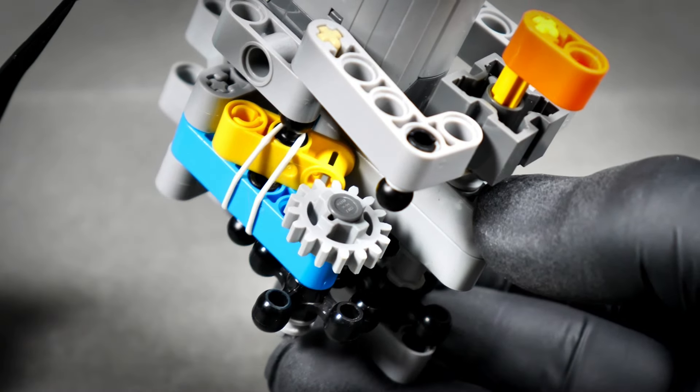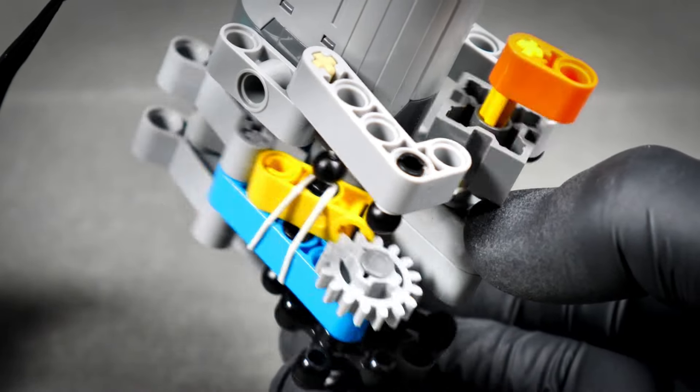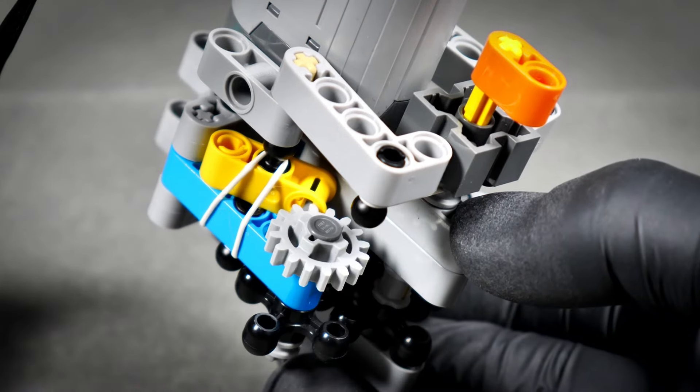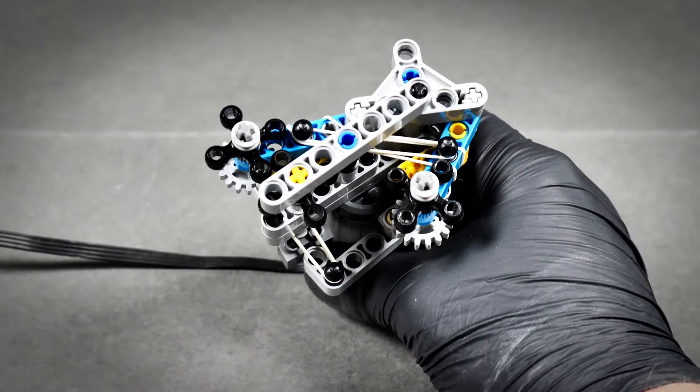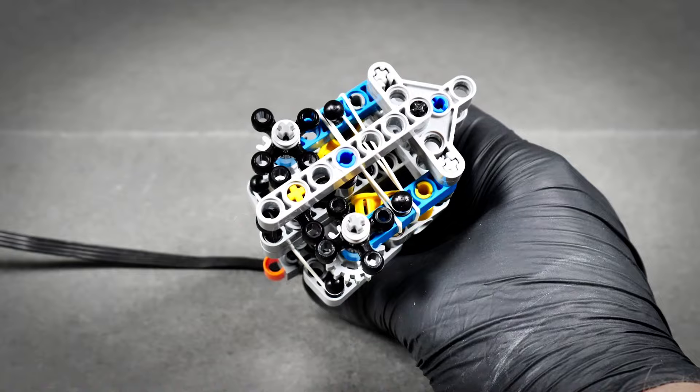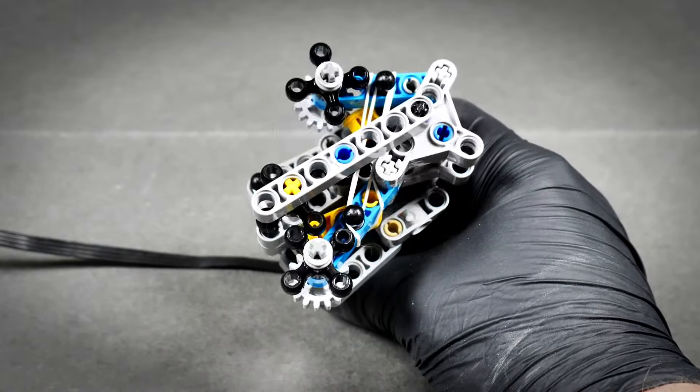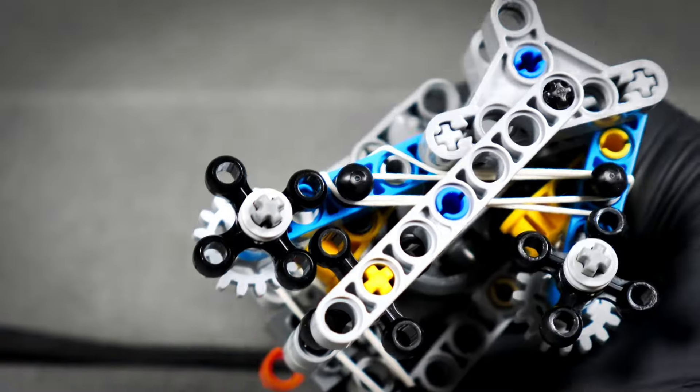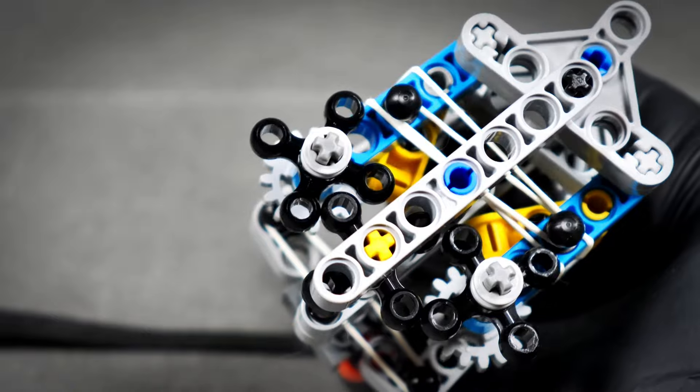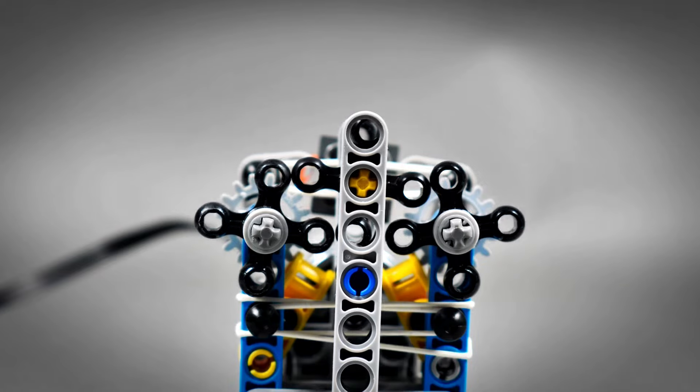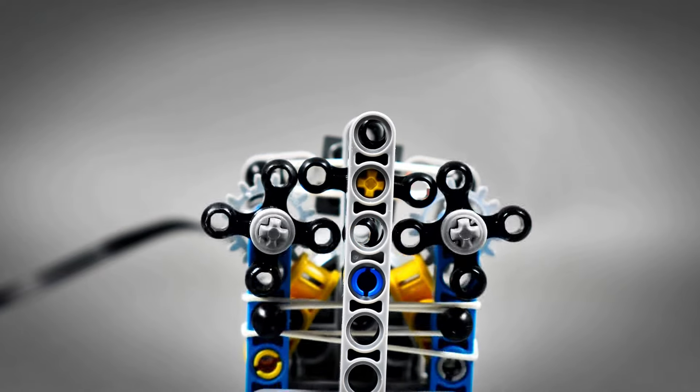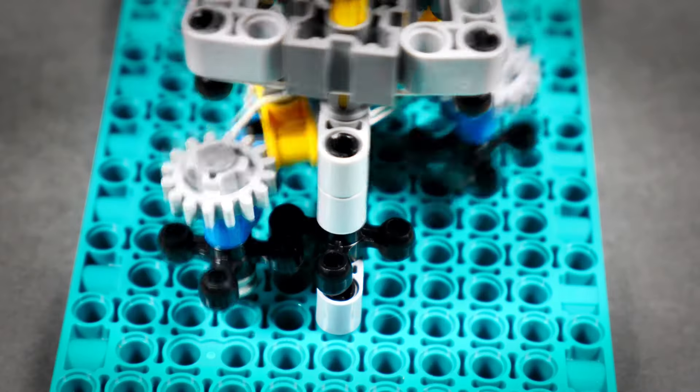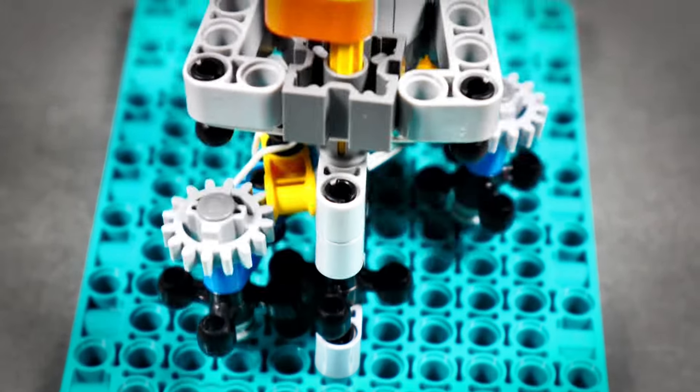Because of it, when the lever pushes towards the central axle, the knob on the lever rotates the knob on the axle. But when the lever is pulled back, the knob on the axle remains fixed and the knob on the lever gets rotated, meaning that the servo motor can rotate the stepper once by 90 degrees and then it can go back to the central position without the stepper rotating back.